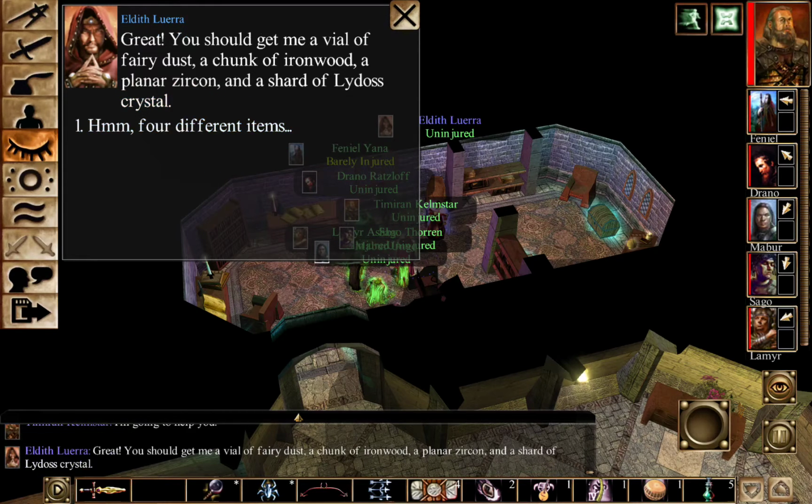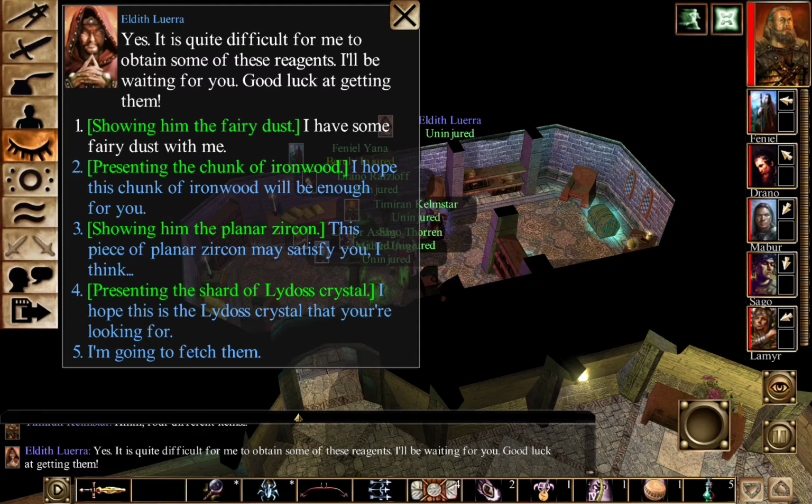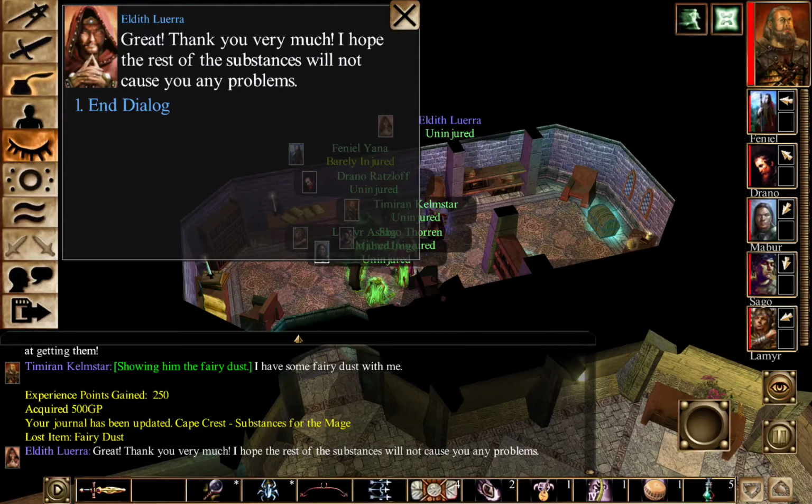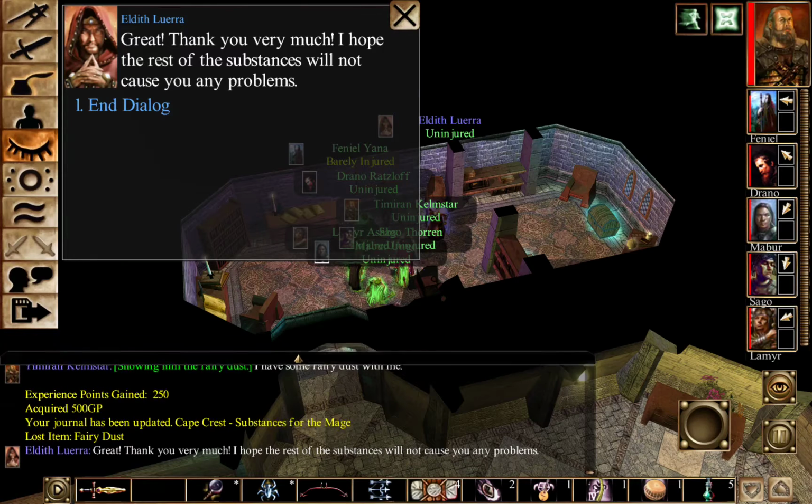I'm going to help you. Great, you should get me a vial of fairy dust, a chunk of ironwood, a planar zircon and a shard of Lightoth crystal. I have all four of those. Yes, it is quite difficult for me to obtain some of these reagents. I'll be waiting for you. Good luck at getting them. Showing him the fairy dust. I have some fairy dust with me. Great, thank you very much. I hope the rest of the substances will not cause you any problems. 500 gold, 250 XP.